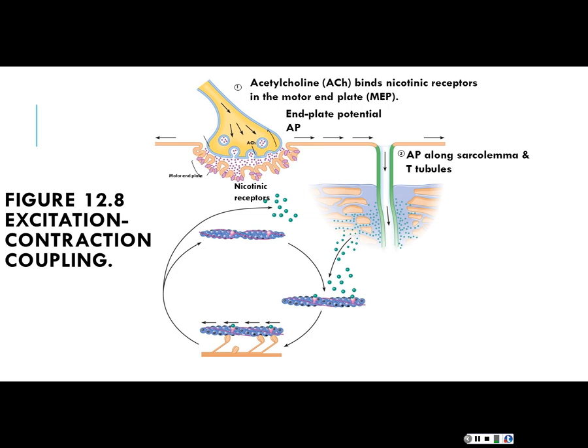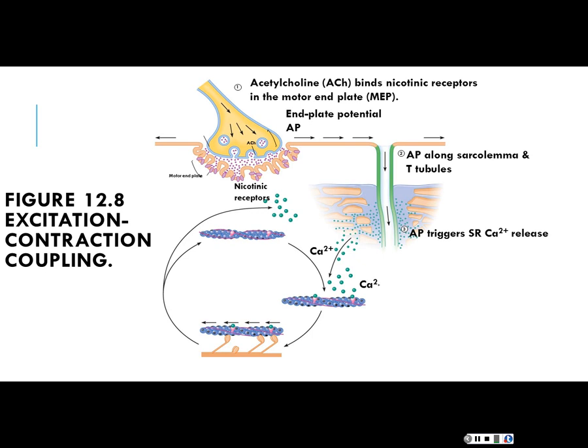Action potential along the T tubules affects the permeability of the SR, okay? The voltage-gated calcium channels on the sarcoplasmic reticulum. So that action potential opens up the voltage-gated channels in our sarcoplasmic reticulum. Calcium is released to the cytosol. Very good. All right, so calcium goes out to the cytosol.